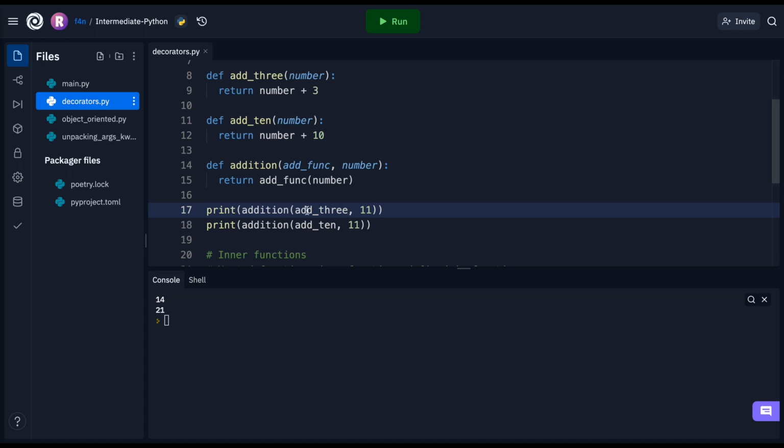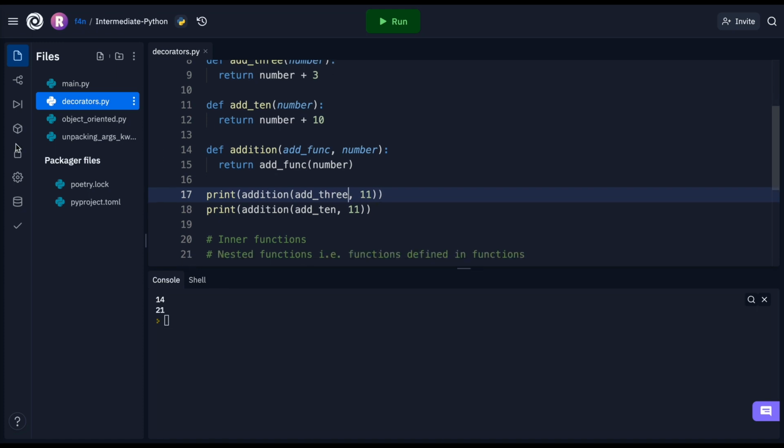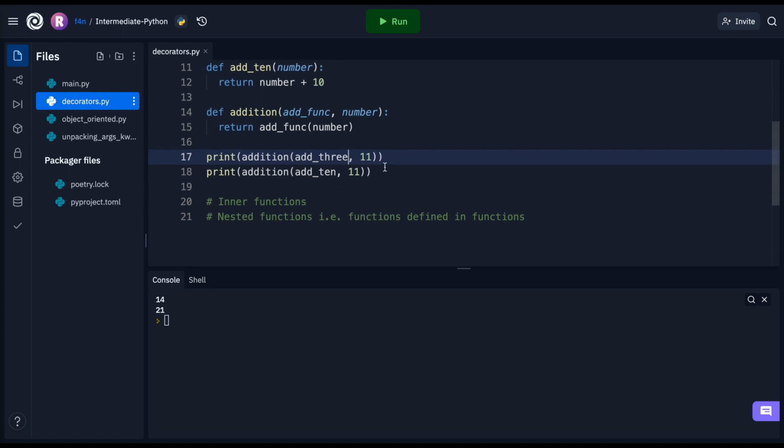We want to just throw in a function, and in order to throw a function into another function, you just write it like so without calling the function itself. Now, that's pretty much what a higher order function is. This is a basic example of it, but it fits the criteria.